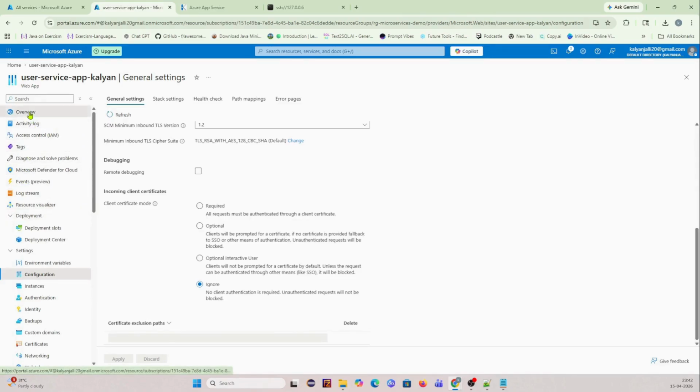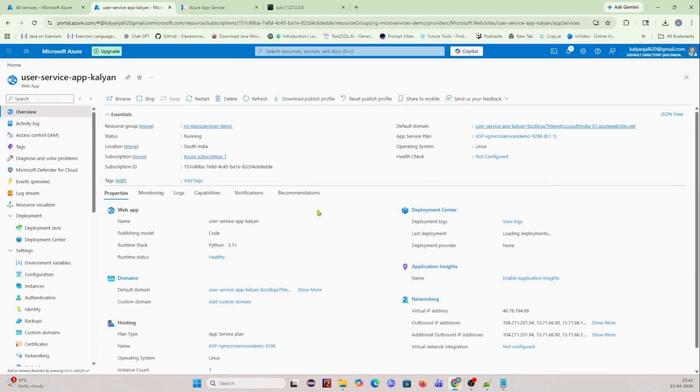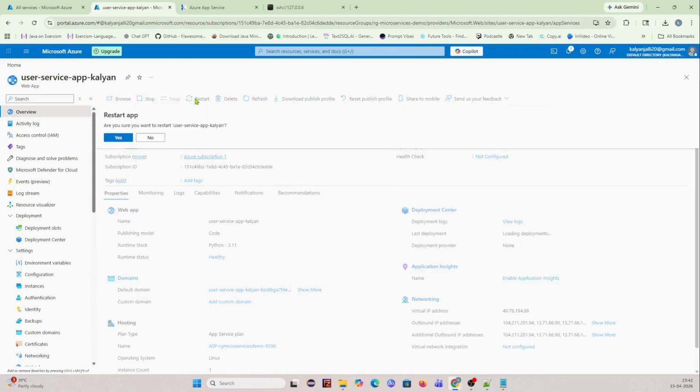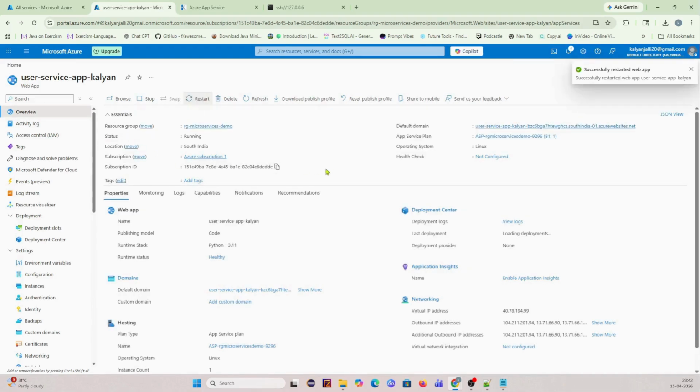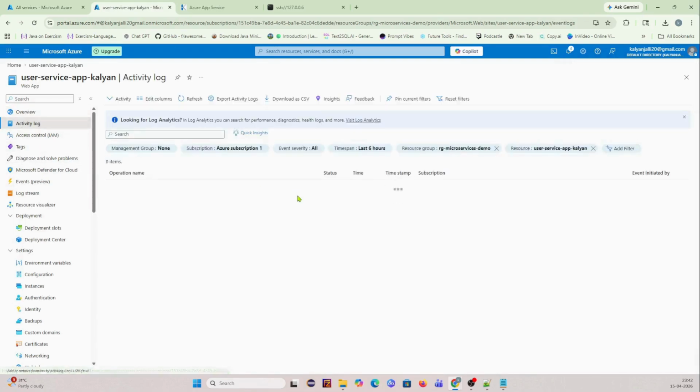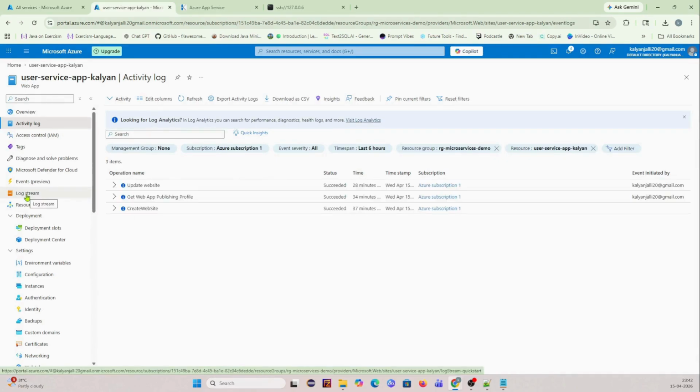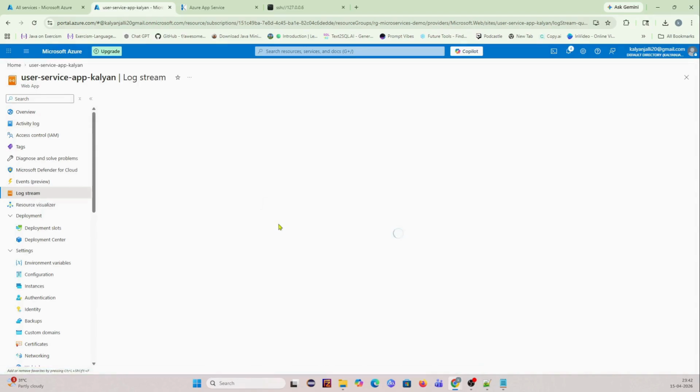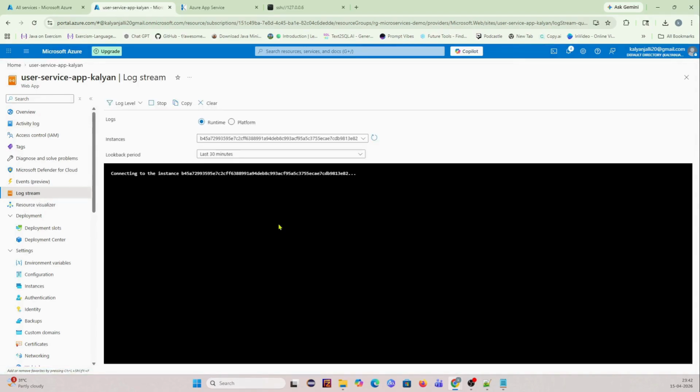So now you can navigate to overview and restart the app service. So also you can check the log stream, and we can see what updates are happening on our services.